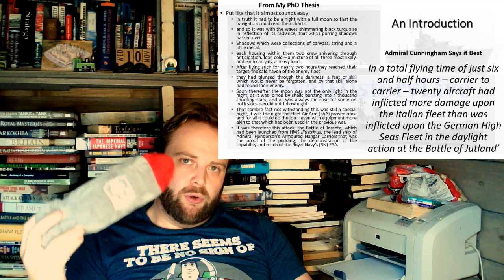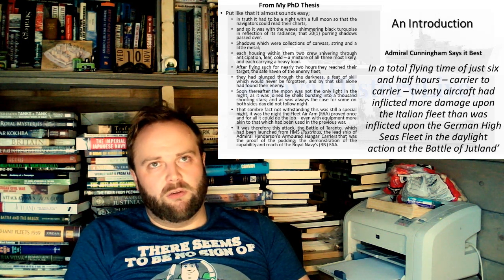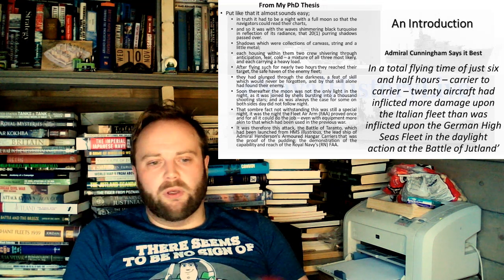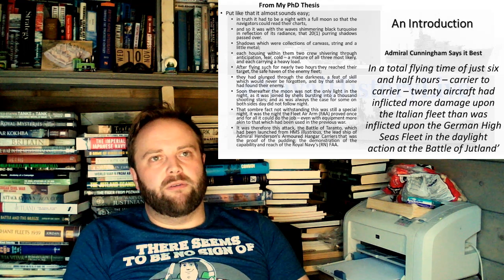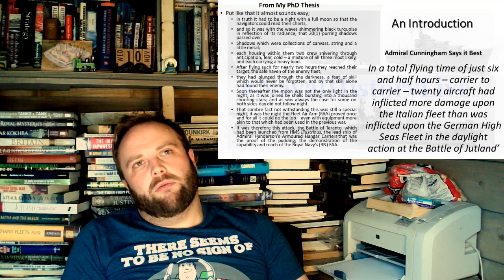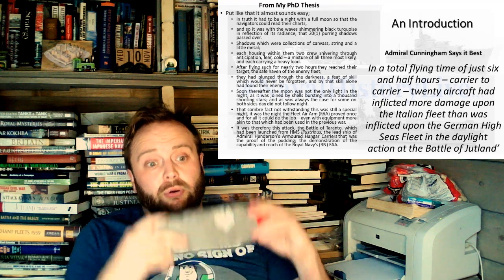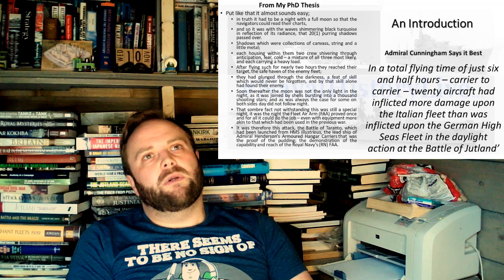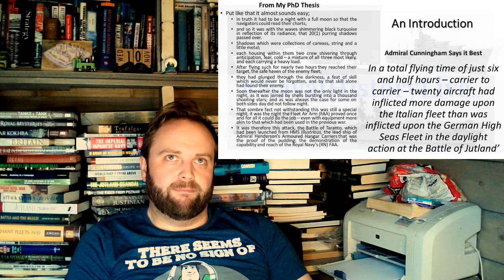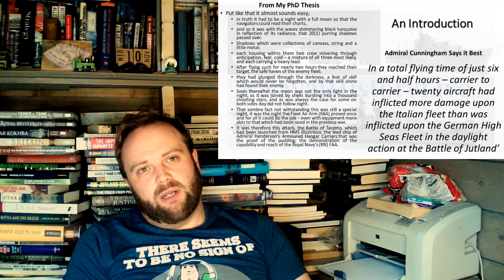Bombs might damage a battleship, but enough torpedoes and you're dealing with the very same maths Jellicoe was dealing with at Jutland. The odds of hitting and inflicting the required amount of damage to knock a ship out multiply impressively the more hits you achieve. There is a debate as to whether the British knew there were five or six battleships in Taranto. Cunningham, in his book, wrote five — there were six there. Andrea Doria was not fully commissioned, and in most of the analysis pre-strike, the British seem to have worked out that Giulio Cesare was going to be a very difficult ship to hit. Three out of five sounds far more impressive than three out of six, especially when you realize the sixth one you couldn't hit.